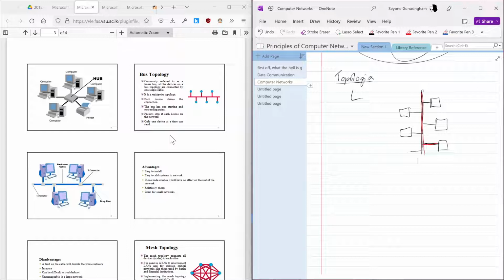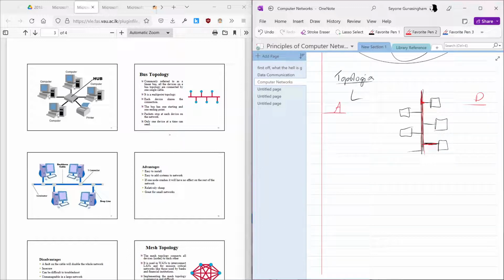So, bus topology: you've got your backbone, and that is shared, and then your drop line cables. Each of these connection points is like a T junction, right? So you could easily be asked, what are the advantages and the disadvantages of a topology? So for the bus, the advantages are, it's pretty easy to install, right?